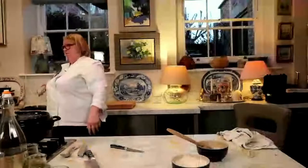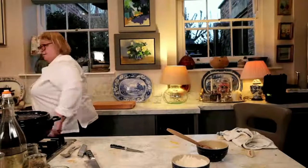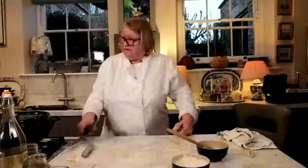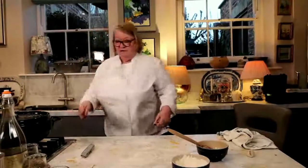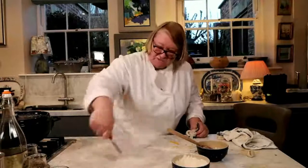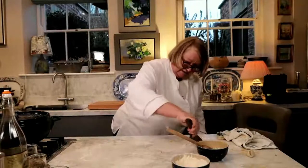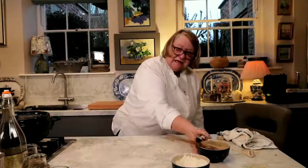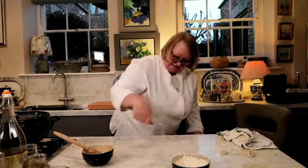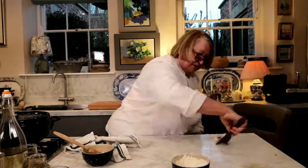So what I'm going to do now, before I show you the baked beans, is clear up my mess here because I think it's awful. Now I use my wonderful scraper. It cost me £2.59. It was a paint scraper. I've had it for 40 years and I love it. Do you know why? Because it's very thin, so it doesn't leave anything behind, especially when you're doing lovely roasters and you're shaking them. It's perfection.